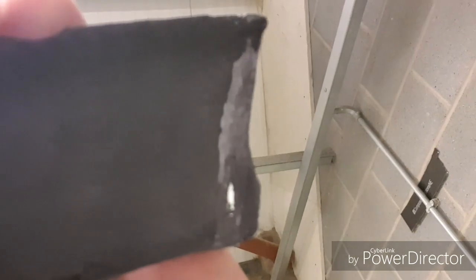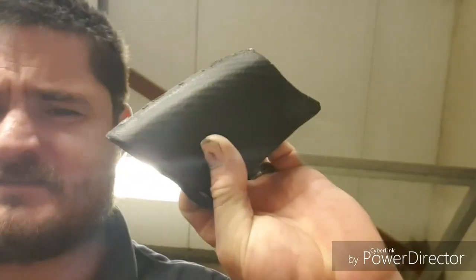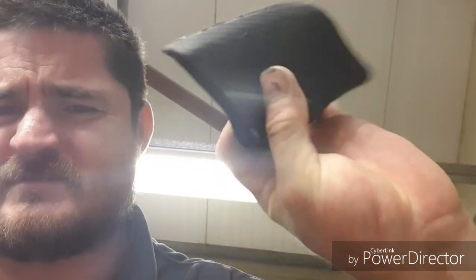I don't know if I can get that to focus. There we go. A small amount of bridging on the inside, so I've had to just nip the corner of my part off. Not the best camera to focus on. I had to nip the corner of my part off just to get it to fit, but it fits, it works as it should, it's a cover. Just wants a little repair.